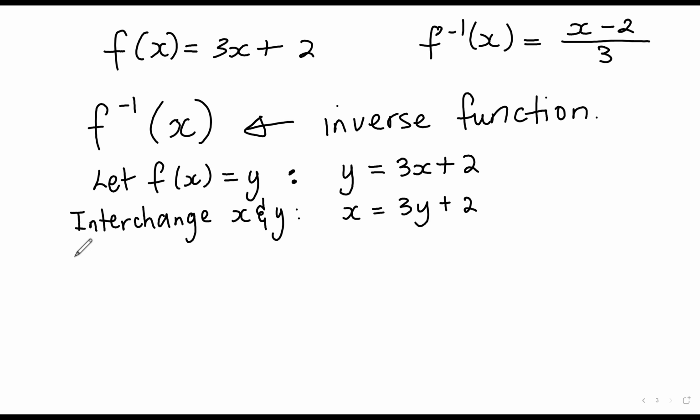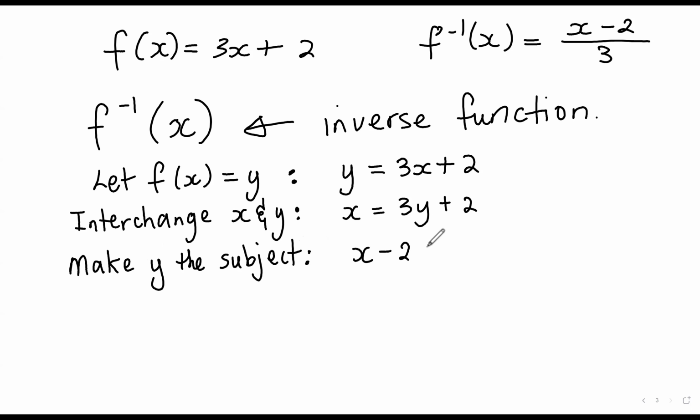And now you make y the subject, which means that you're solving for y, or rearranging the expression to make y the subject. So this is x is equal to 3y plus 2. I want to get rid of all the other terms on the right-hand side to just remain with y. So first, I will move plus 2 to the other side of the equation, which means it will become minus 2, because when you move a term from one side of the equation to the other, you do the opposite of the operation. So this will be x minus 2 is equal to 3y.